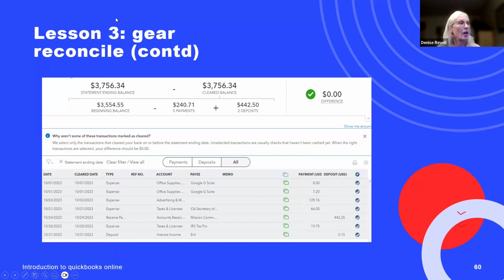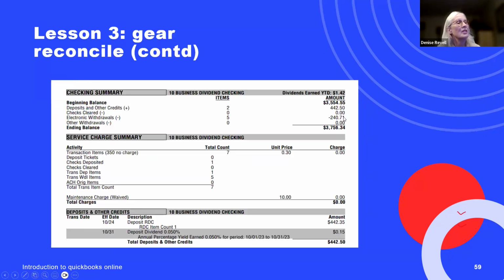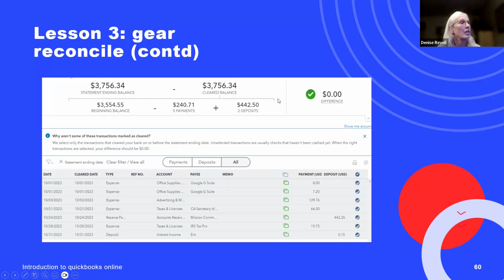And another thing I wanted to bring to your attention was the payments up here total $240.71. My bank statement, see, it shows here $240.71. And note the deposits are $442.50. That's what it shows here, $442.50.